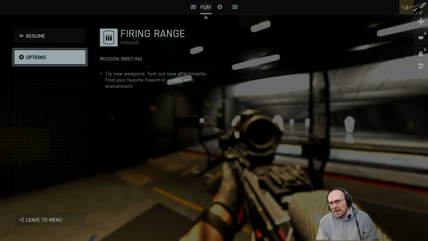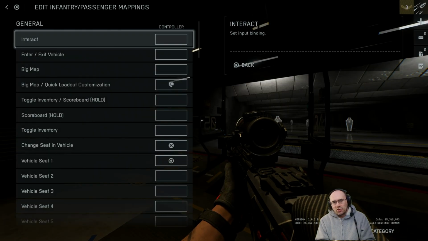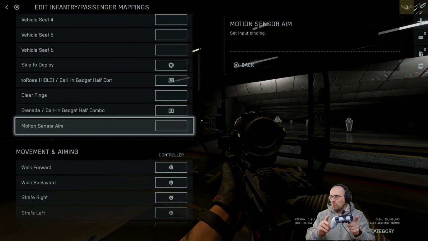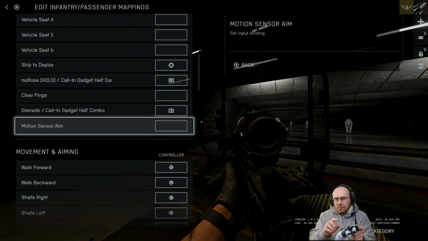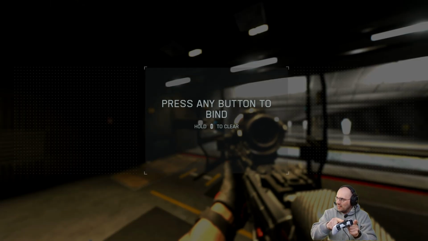Okay, gyro ratcheting, an option which is also not very obvious, but let's go again. Infantry passenger control setting. There's gonna be a gyro motion sensor aim button. So the way we want to do it, we want it to be like on touchpad, right? So the same as in Warzone or other games. So you click on it, and then unfortunately, if you just touch it, it doesn't work.